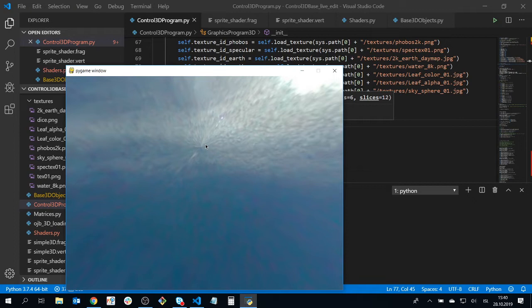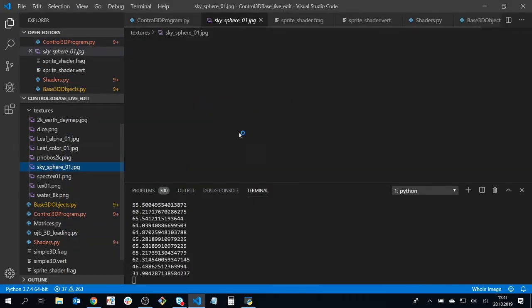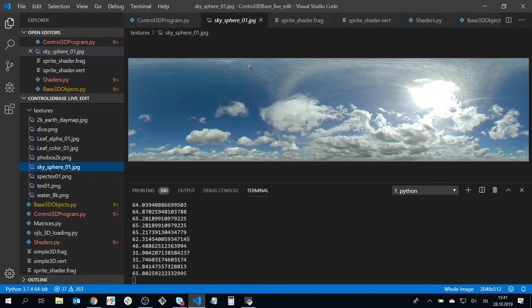Another way to make it better is just to have a better sky sphere map. Maybe the texture is bad, or not bad. You're always going to get some kind of artifact there. You're taking the whole upper or lower edge of the texture and basically converging it into a single vertex, a single point. So the polygons closest to this will be taking texture coordinates and converging everything into one point. So the bottom part of the texture, you're going to have to make it pretty good for this not to happen.